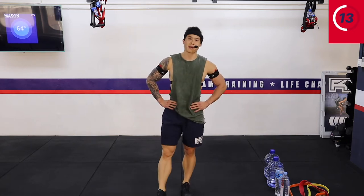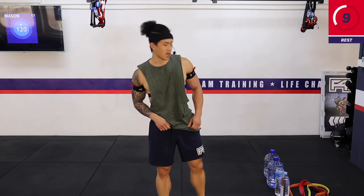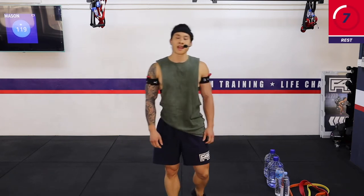So try to push yourself, add some more weights if you can. If you got some heavier bags at home or just heavier books, stuff it into a bag and then load it up, all right?